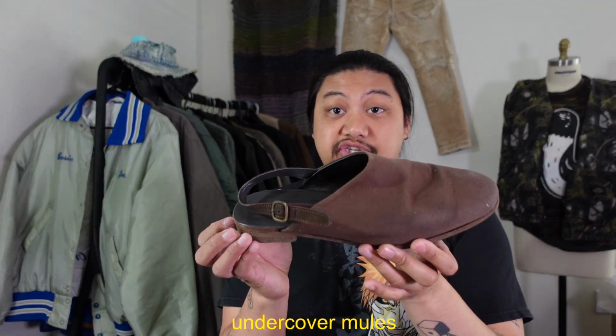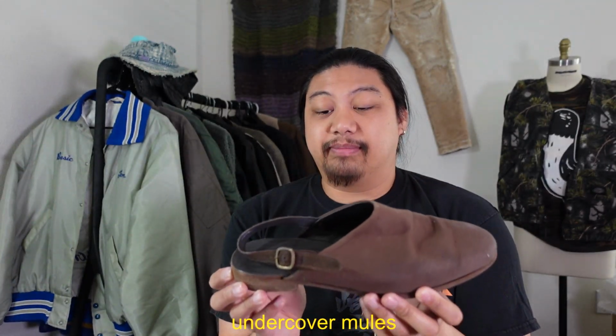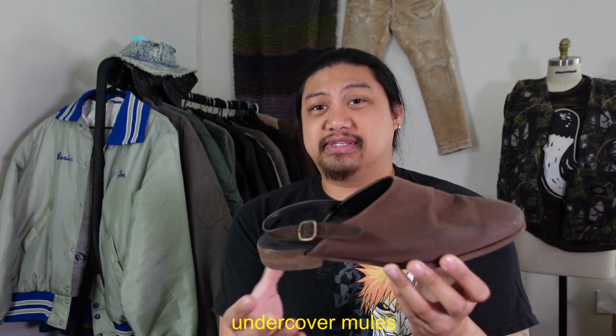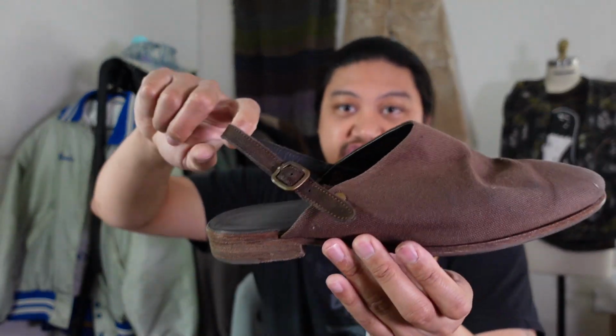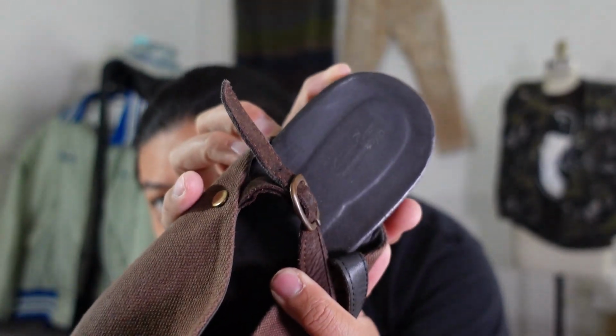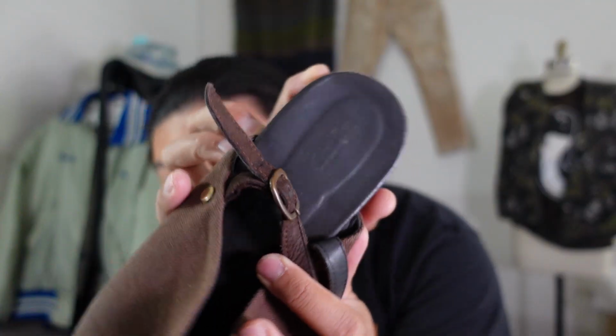All right, and sticking in the little tier of designer slash artisanal stuff, this shoe is wonderful for summer. This is actually from Undercover. These are Undercover mules. I don't know what season they're from, but they are, well, mules first and foremost. Closed toe, open back, does have a strap to go around the ankle. They look really cool. They're very slim. I can't really tell if you can actually see the branding on the heel there, but Undercoverism.